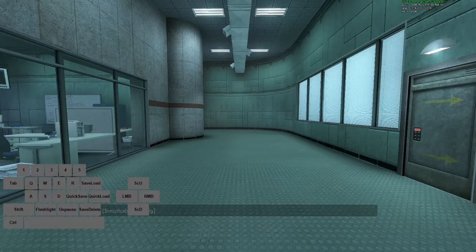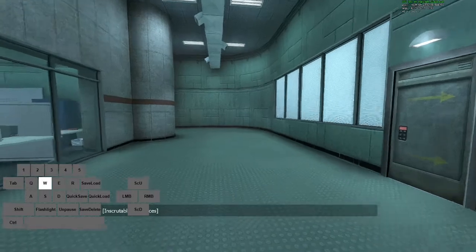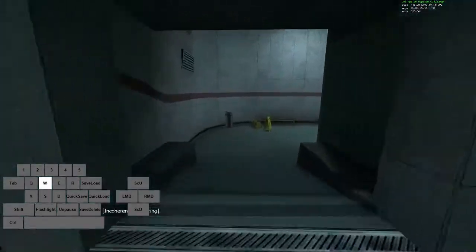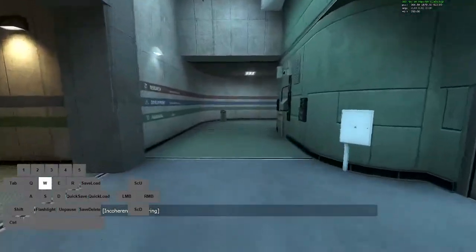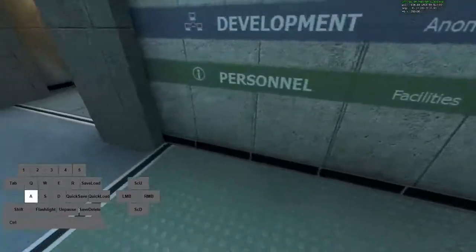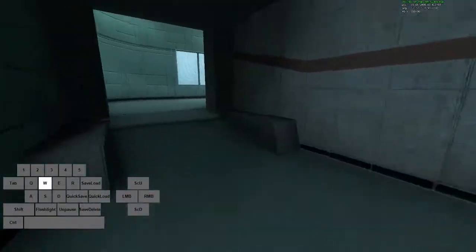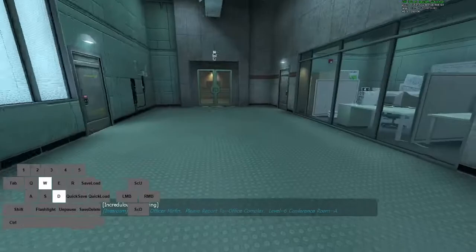Now let's talk about the game's movement. Black Mesa is lucky enough to be blessed with some interesting movement mechanics, which makes the game much more interesting to speedrun in the long term than if the best way to move would be just to hold forwards and run. As you can see in the top right, I have 320 velocity when running forwards, also to sides and even backwards. First way to increase this velocity is by bunny hopping.